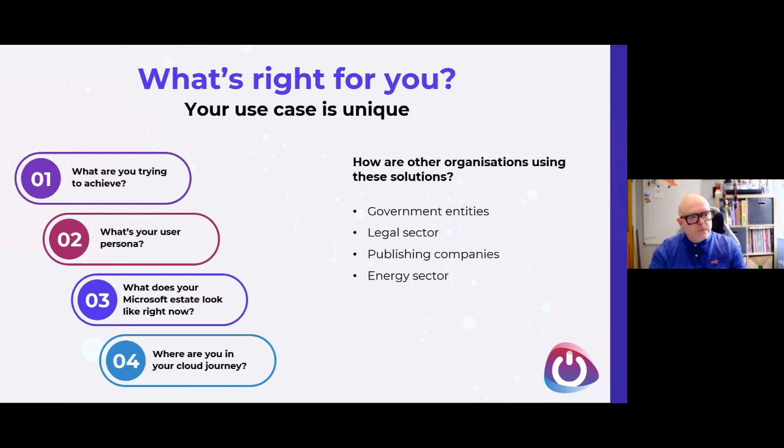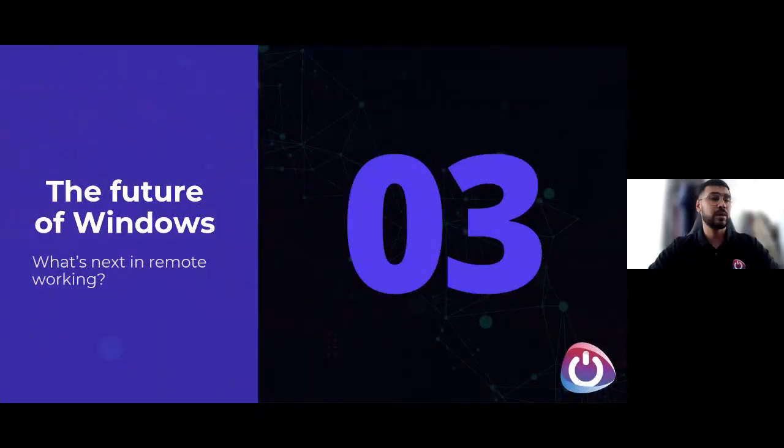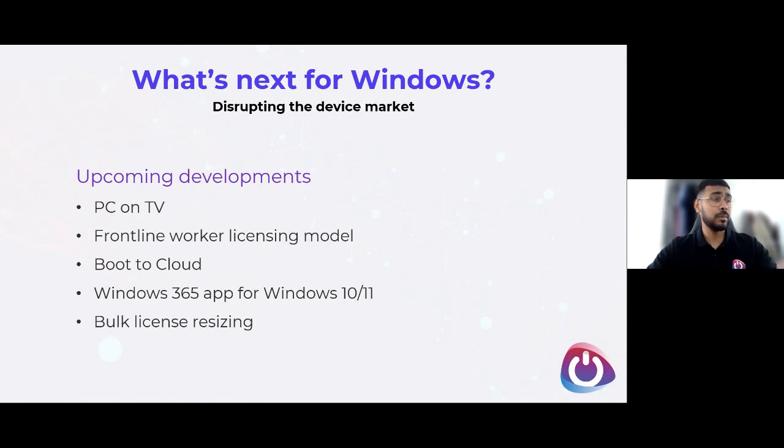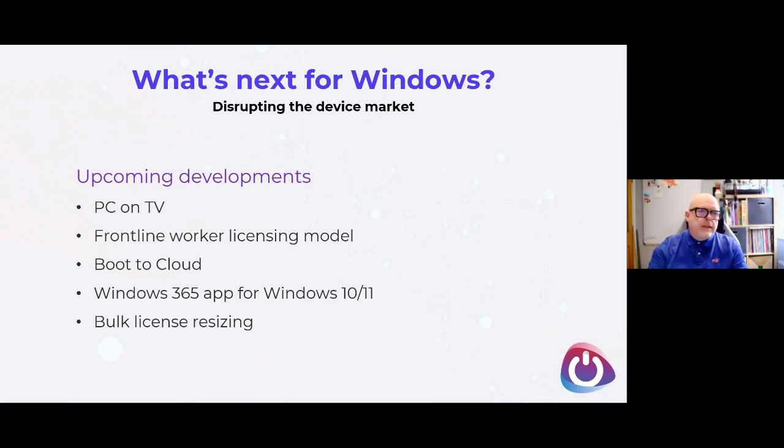So moving on to the future of Windows and what's next for remote working. Based on some of the points that you were touching on when we were going through the use case scenarios, I don't know if you want to go into some of the stuff that Microsoft's been working on within the PC on TV types of things and frontline work that was recently announced.